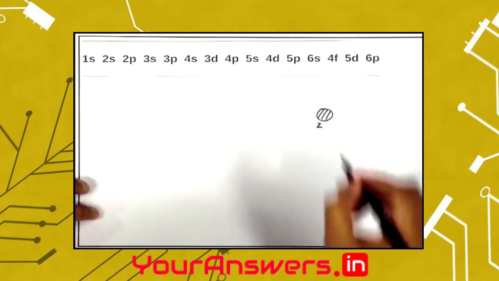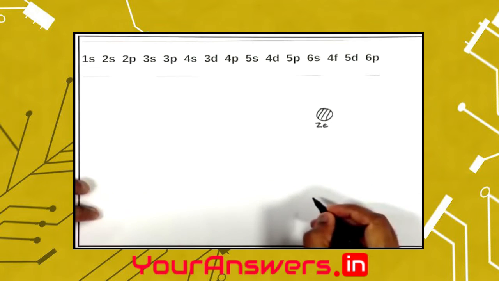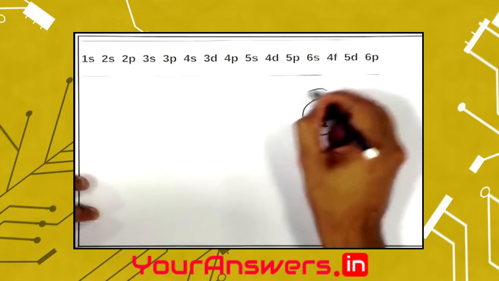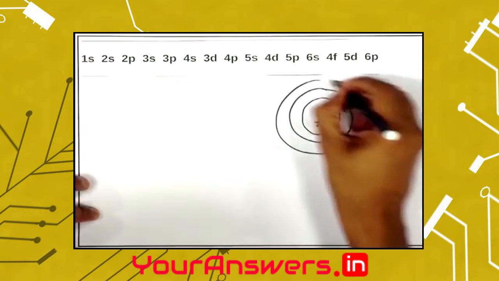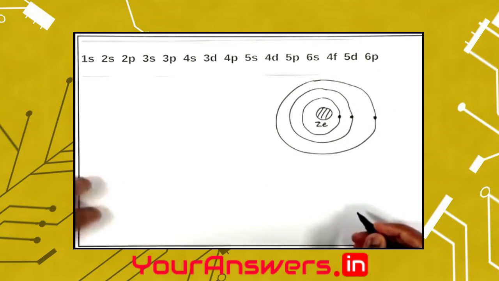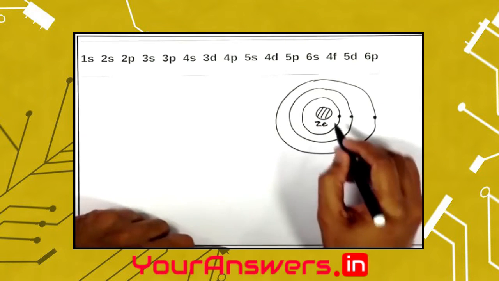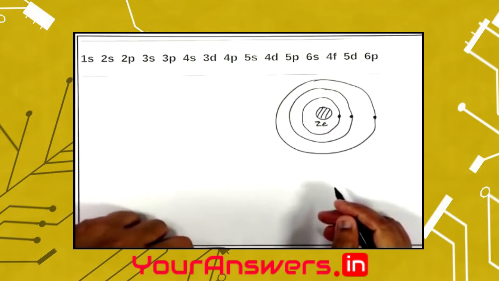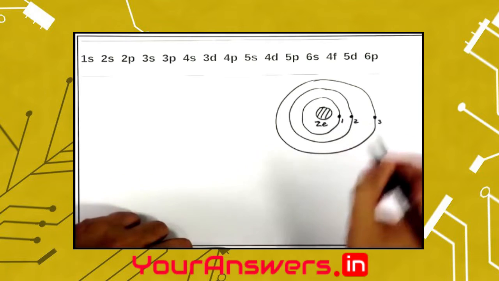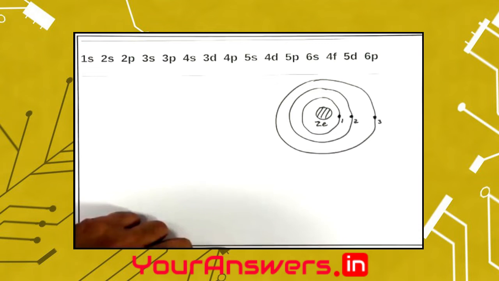Let us say that this nucleus has Z number of protons, so it has got Z times e, the charge of the nucleus. Now this is the nucleus, and we know we have several electrons and they are going around the nucleus. Of course, this is after discussing quantum mechanical treatment. This picture may not be the most accurate picture, but this is a simple picture which will drive the point. So now let us say I have these 3 different electrons at 3 different orbitals.